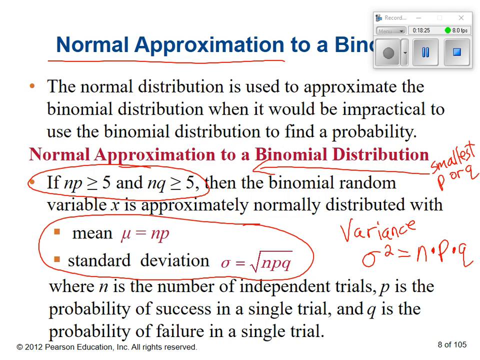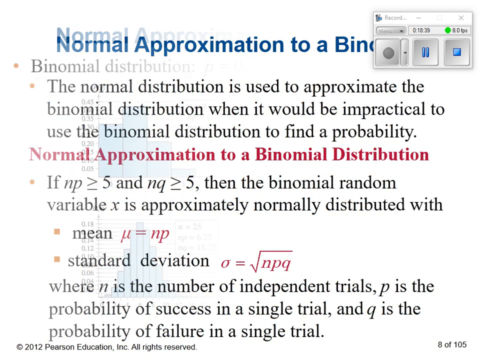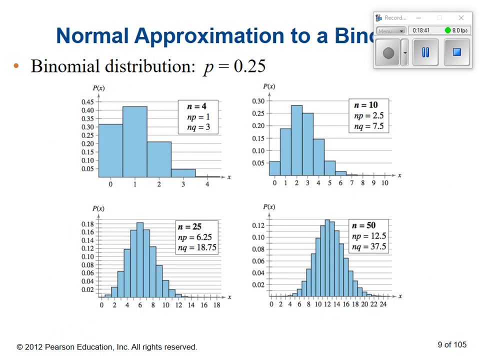So what we would do then, and we're going to go over it, is instead of trying to use the normal approximation, we'd have to go back and just use the binomial stuff. And that's on our calculator again. So what this does, we're trying to approximate our binomial to a normal curve.